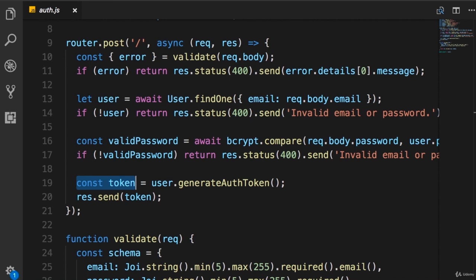Now, I have seen courses and tutorials that teach you to store this token on the server in the database. This is a very bad practice because these tokens are like keys that give a client access to protected API endpoints. If a hacker can get access to your database, they can see all these tokens for authenticated users. They don't even need to know the password of a user. They can simply get their authentication token and send it to the server to execute requests on behalf of a user. So you should not store tokens in your database.